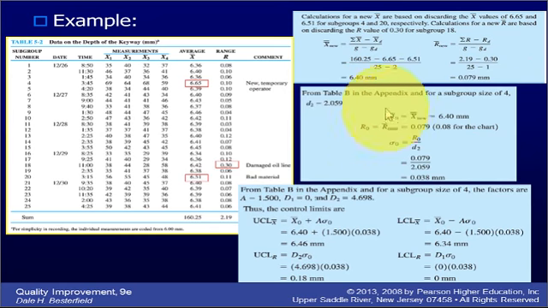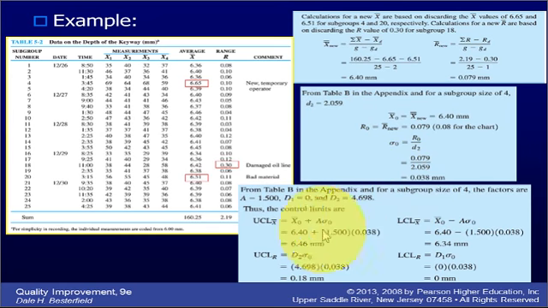And therefore, you can set X bar 0 just equal to the updated X double bar, and R0 equal to the updated R bar. And sigma 0 is computed as R0 divided by D2. R0 is something that you already computed, and D2 is the value that you look up in table B. And therefore, we got these 3 standard values.